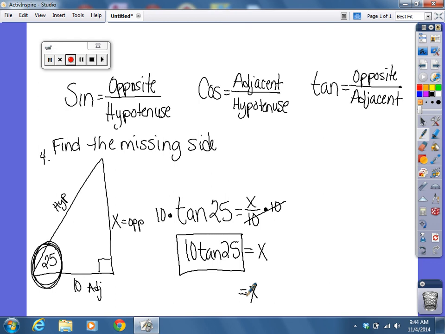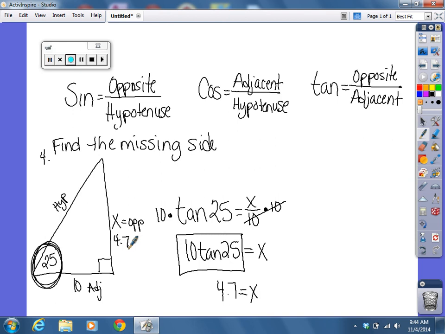Sorry about that. So if I have tan, I got 10, tan, 25. So that means we're going to say 4.7. So I need to look at my triangle and decide if that 4.7 kind of makes sense. And remember, I didn't draw to scale. So it's smaller than my 10. We don't know our hypotenuse. So it kind of makes sense.